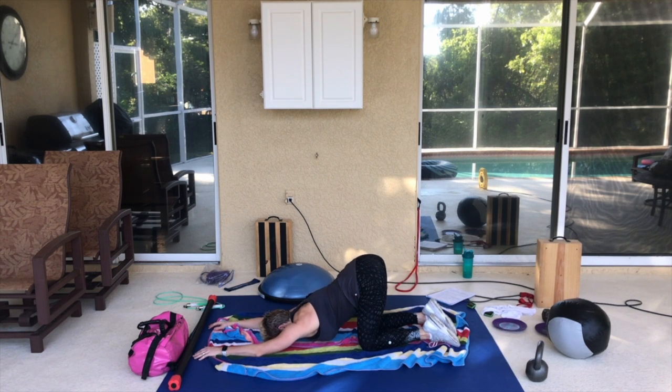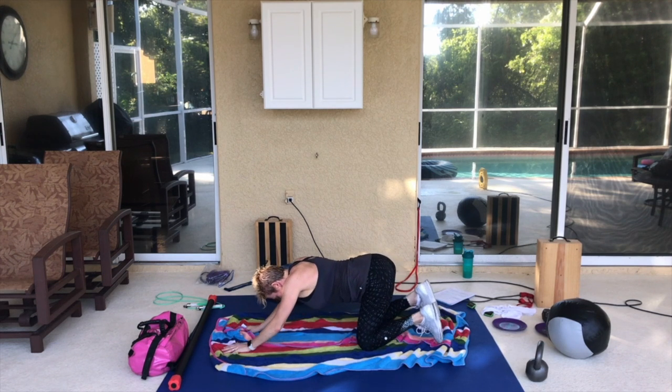Lower the elbows to the floor. Get the chest as close to the floor as you can. Feel that stretch through the chest, the shoulders, across the back. Inhale, exhale through the mouth. Again, inhale, and exhale. Slide the hands in just part of the way.